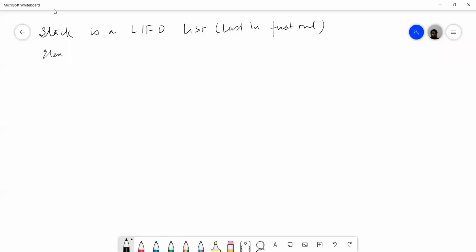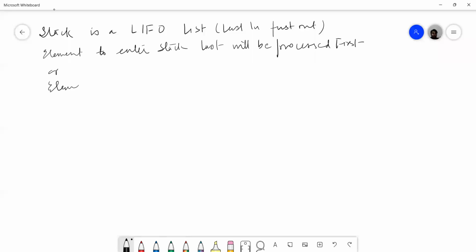The element entered in the stack last will be processed first. Or you can say the element inserted last will be deleted first.